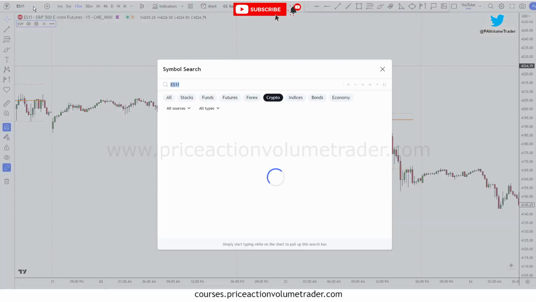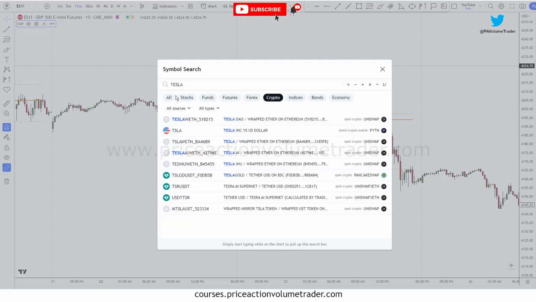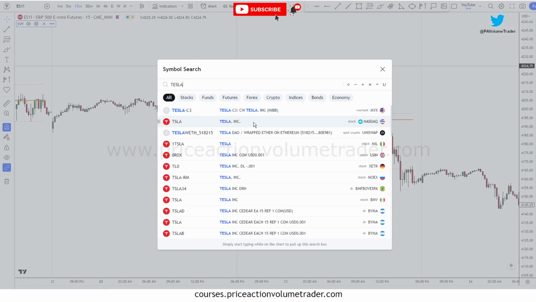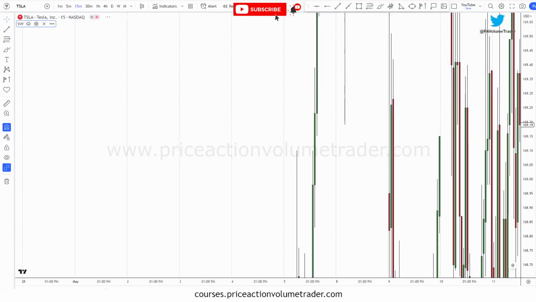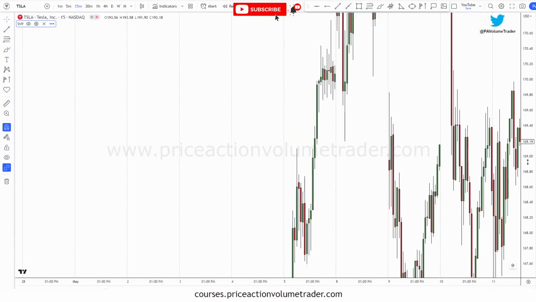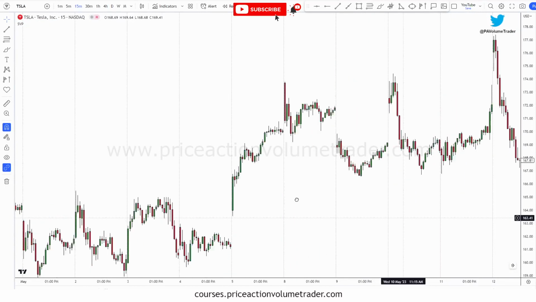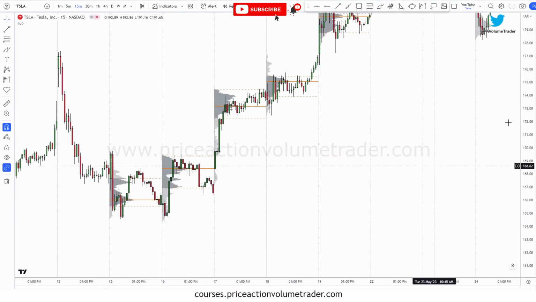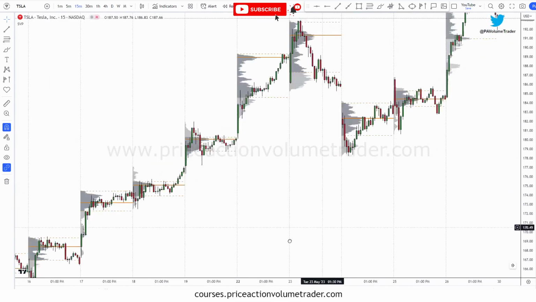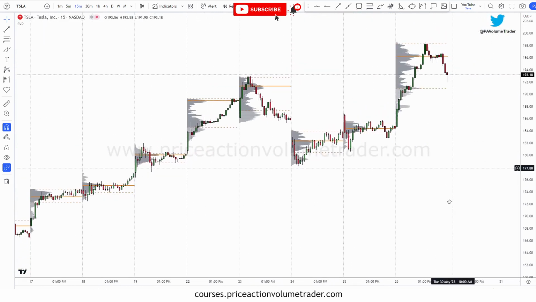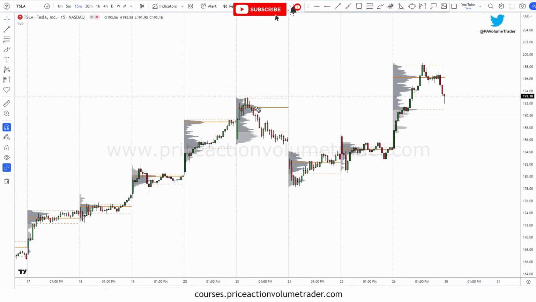And if I go into a stock, like here you can see, if I put Tesla, for example, you get a profile that's pretty much covering just the regular market hours from 9:30 a.m. Eastern all the way to 4 when the market closes.